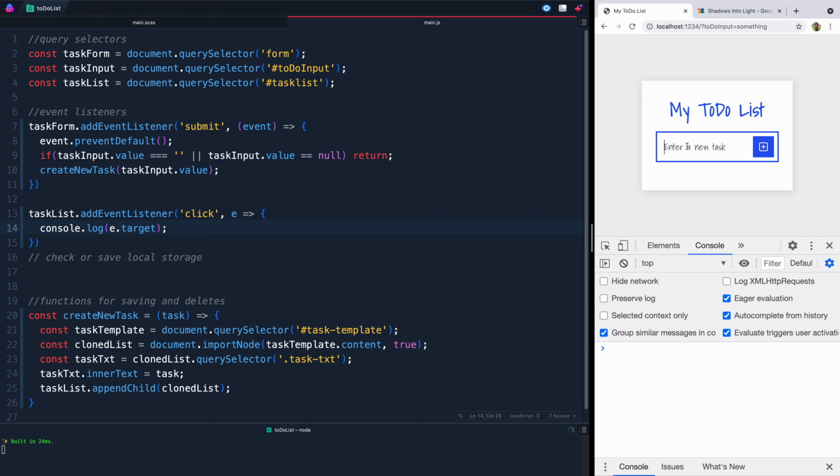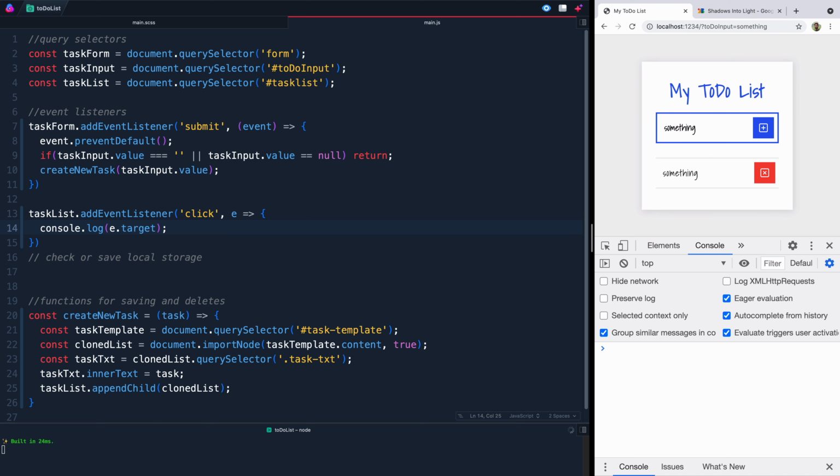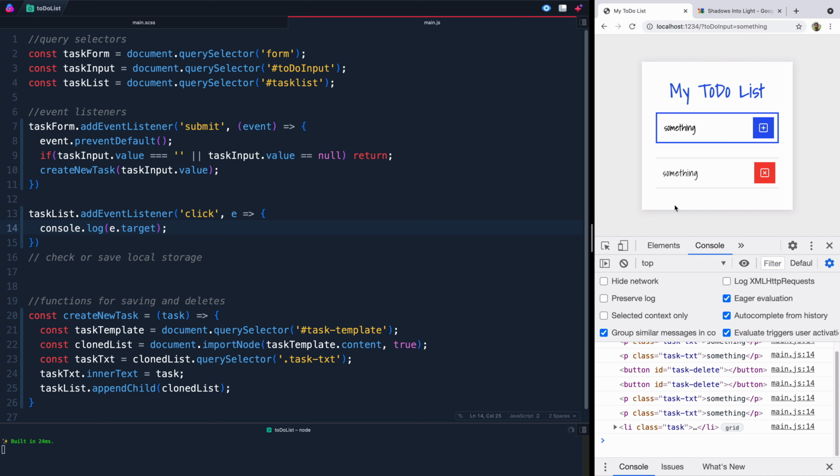Now right now the UL isn't exactly visible, but now that it is, we can come in here and start clicking. You can see we clicked there. Now it's telling us we clicked on that delete button. So anything we click on here, it's giving us the LI, the button, the actual text in there. So we can use this to our advantage because the UL is already on the page.